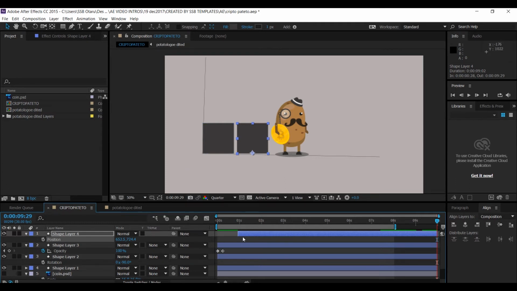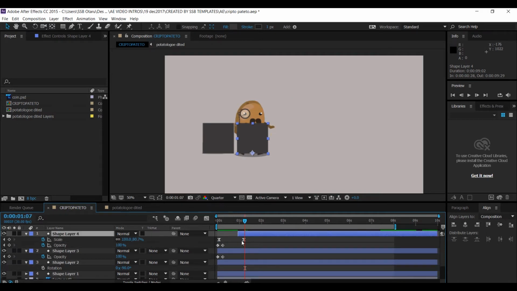So hit U to bring out the keyframe. You need to copy move these keyframes to this point.